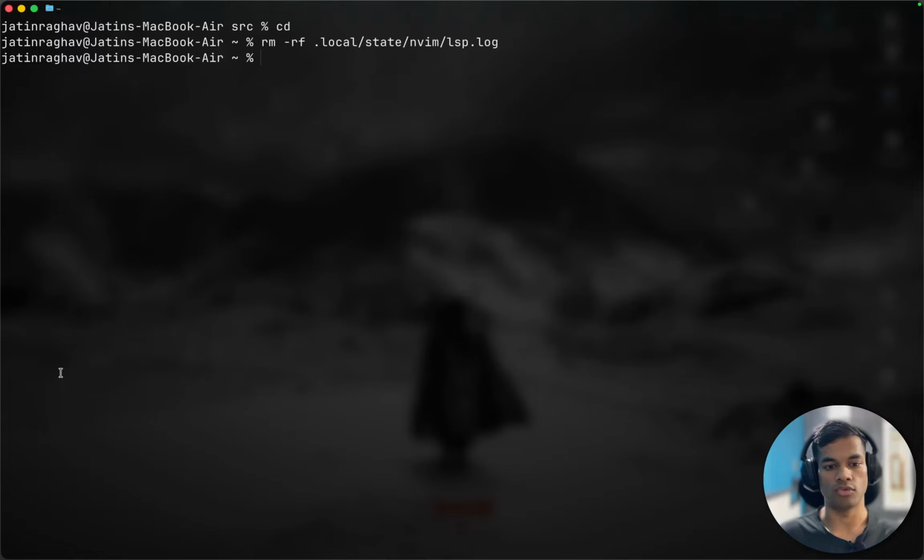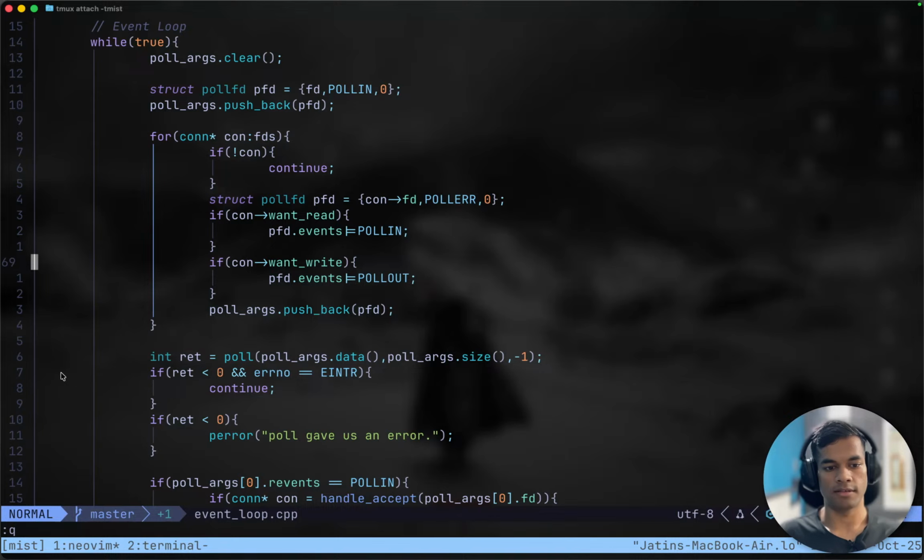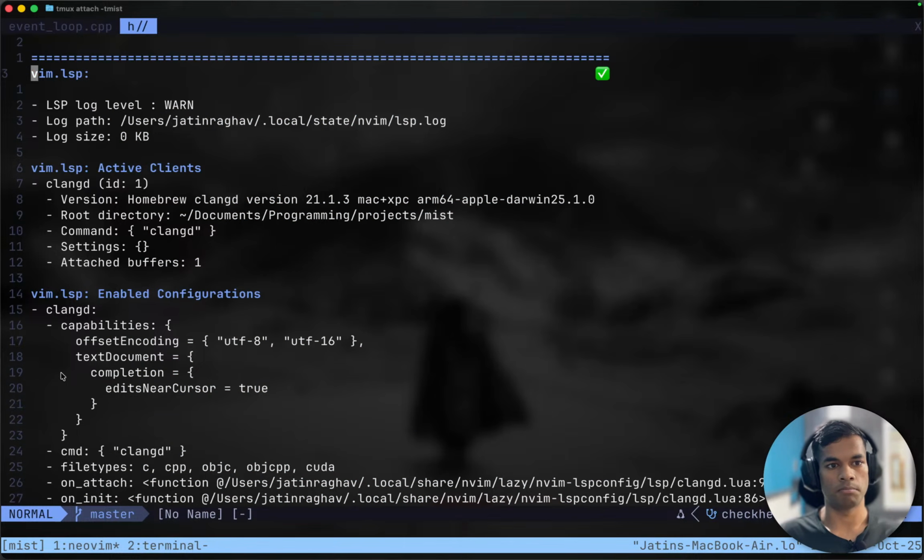Okay, now we should not be getting that error. LSP info. Yep, there is literally a green tick here now. Log size is 0. That is okay.